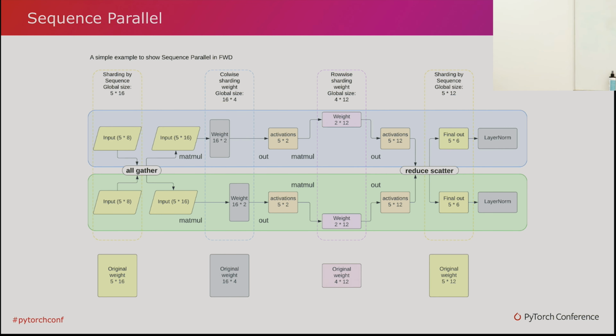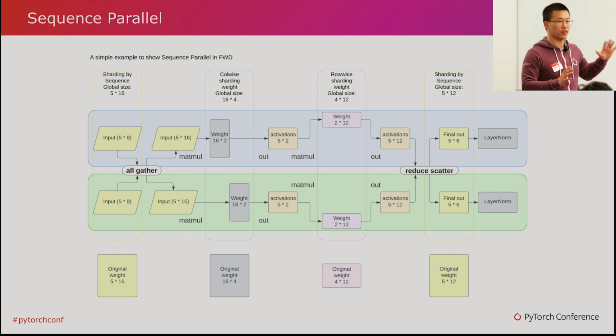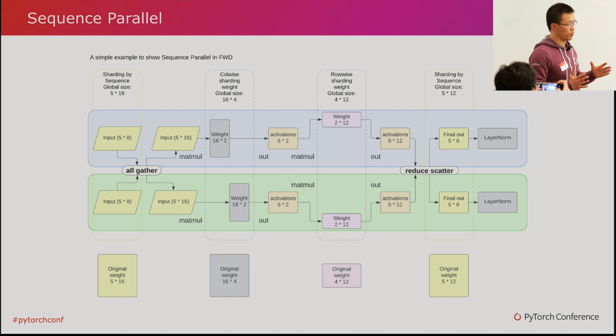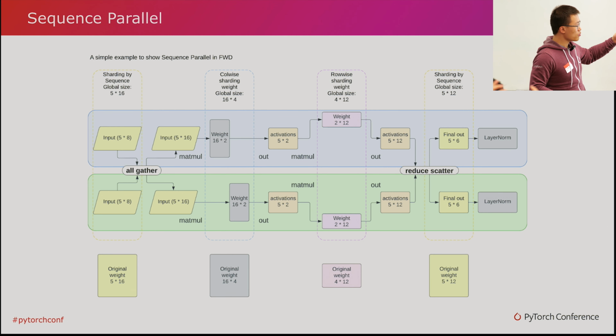Another thing we have available in the nightly build is sequence parallel. Like I mentioned, in tensor parallel, all the inputs are the same across all TP ranks. But for this one, instead of sending the same exact input across all TP ranks, we shard across the sequence dimension, so that we first need to call one all gather to gather all the input together. Then it's a very classical Megatron style two linear layer, and in the end we call one reduce scatter. The tensor becomes back to its original shape.